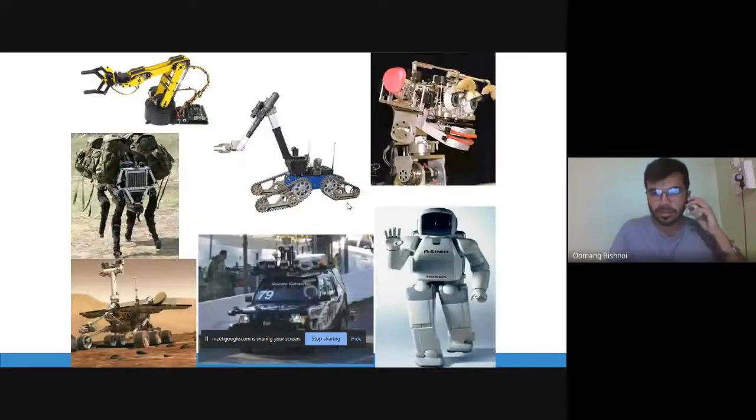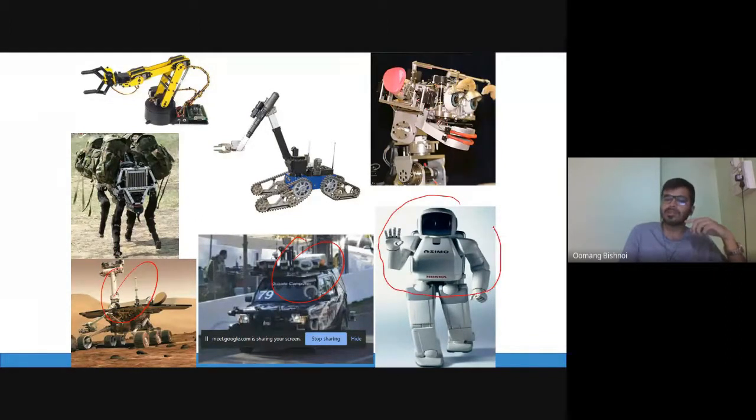Okay, so I'll continue then. These are a few of the different kinds of robots that are used. This is the autonomous vehicle. Then this is the space rover. Then this is an interesting robot, the Asimo. As people ask when robots are going to be integrated, you won't believe that this robot was developed in the 2000s. It was developed by Honda, and this particular robot can be used to perform different kinds of daily tasks. This kind of robot is called a humanoid robot.